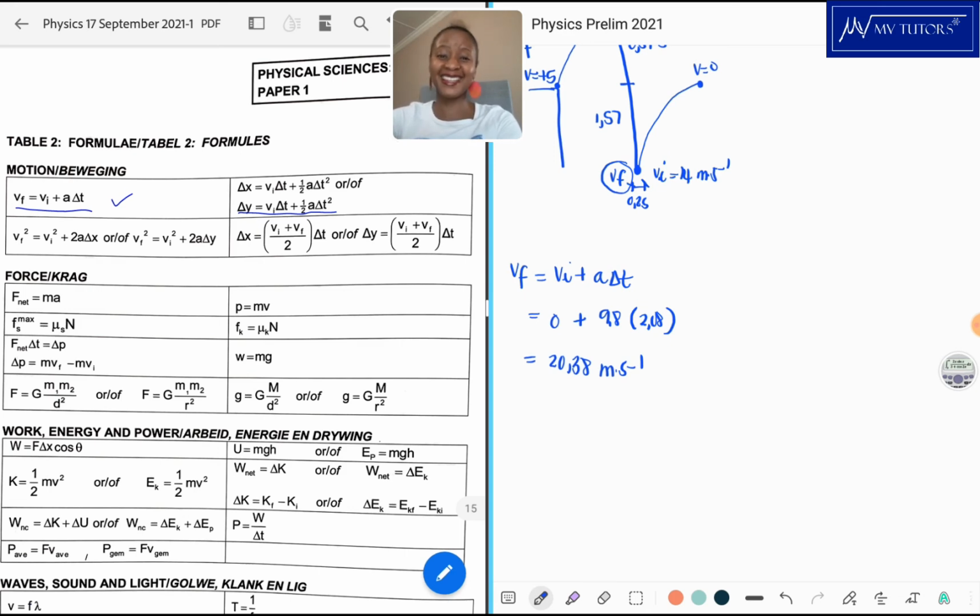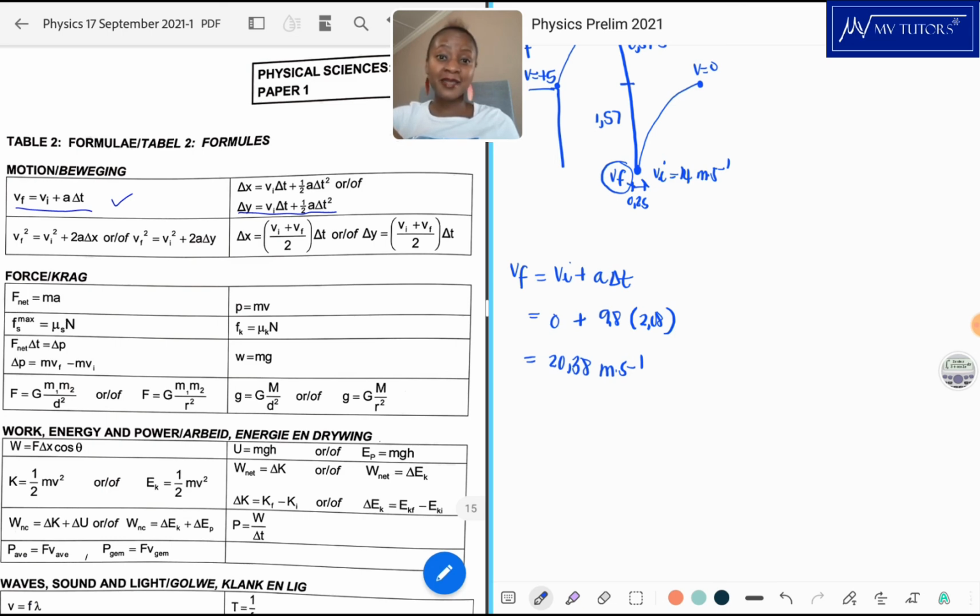What happened there? It lost some velocity when it was in contact with the ground. Well, one way of explaining it is it came with a lot of energy, right? Remember kinetic energy is directly proportional to the velocity. So once you reach your maximum velocity, you actually have quite a lot of energy, and that energy will be transferred. You know, when you bounce a ball, you hear a sound. So the energy is transferred to sound. Also, the ball, when it gets into contact with the ground, deforms just for a moment. So the energy is also transferred to that deformation.